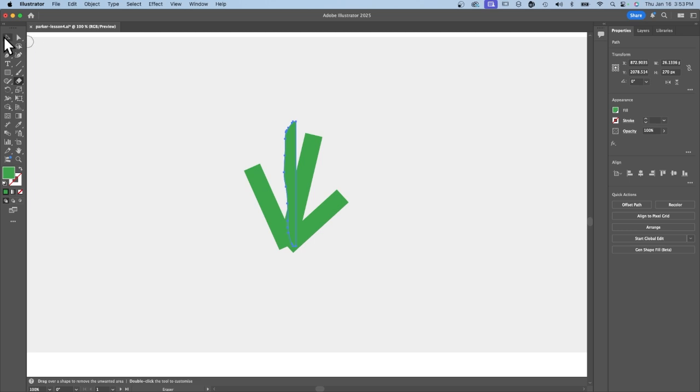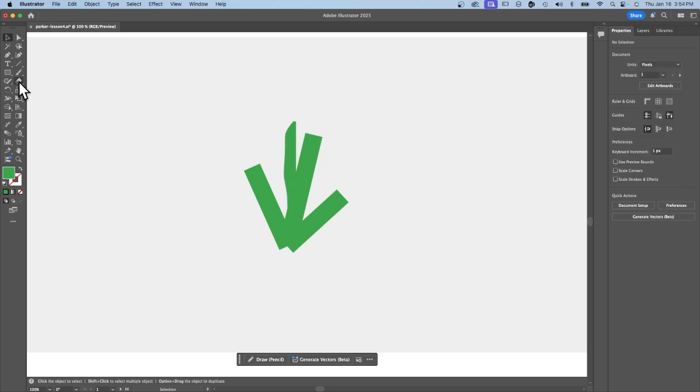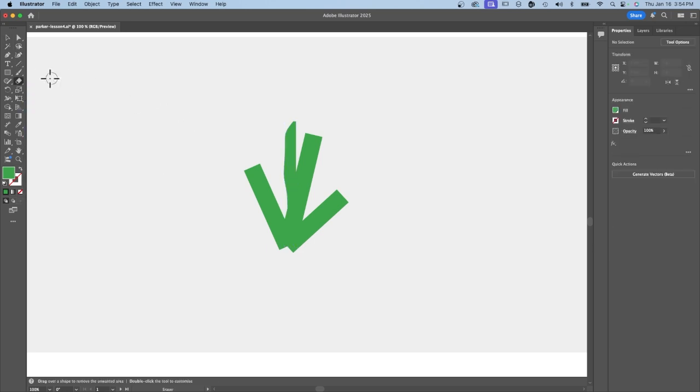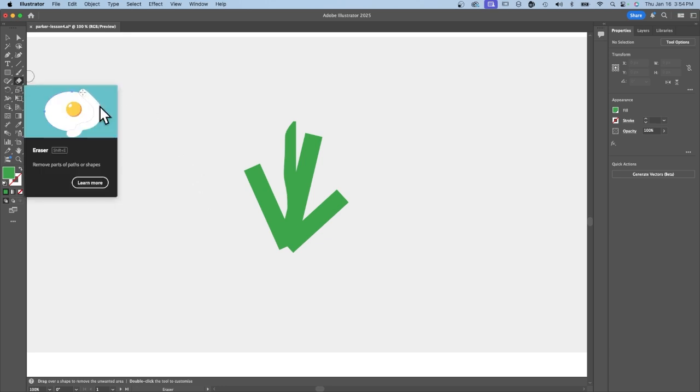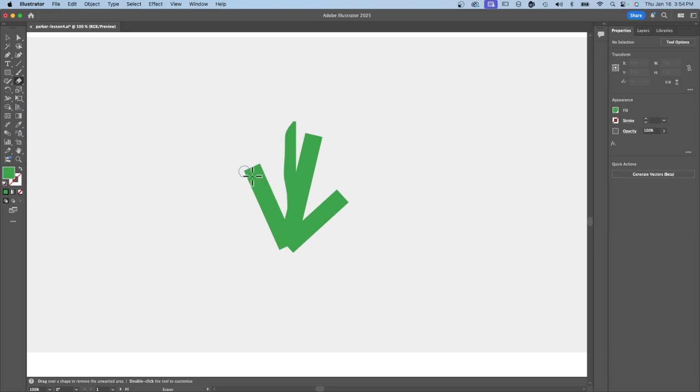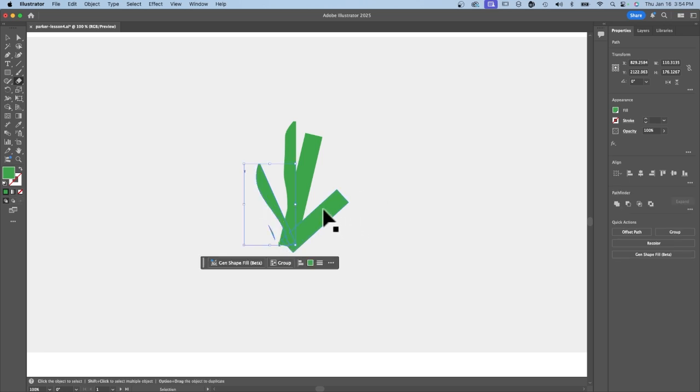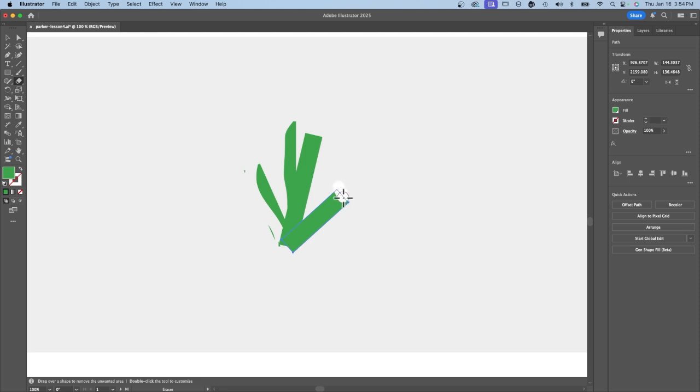You all have noticed how much I have to go back and forth to the selection tool, back and forth to the eraser tool, back and forth. And one of the best keyboard shortcuts there is, for example, I'm on the eraser tool here and I want to select another rectangle to erase on. I can press the Command key and select that and then let go of the Command key and I'm still on the eraser tool. So the Command key on a Macintosh is a great way to temporarily switch to the selection tool from whatever tool you're in, and still stay in that tool, right?